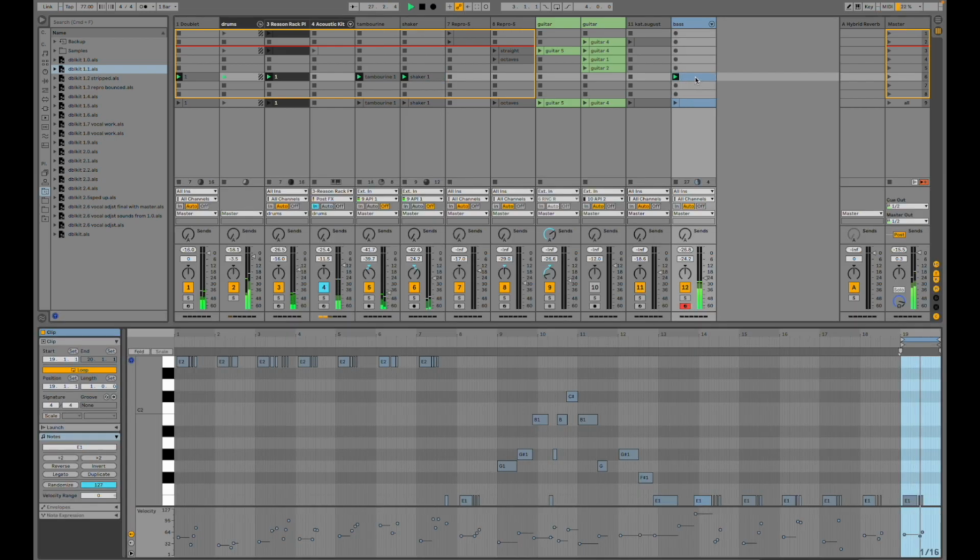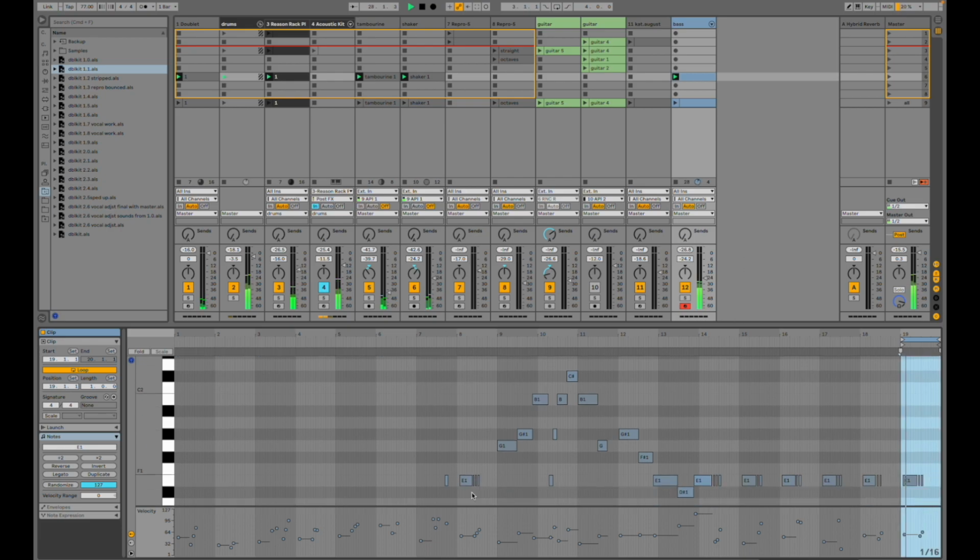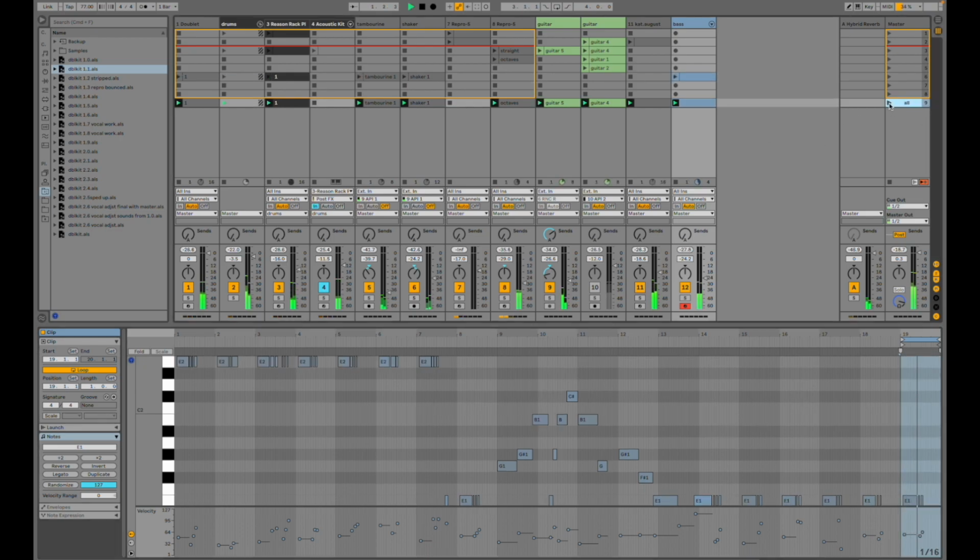Bass. I was obviously trying out a few different things, but wound up with just this E rhythmically playing. That got changed eventually. Let's see what's going on with this guitar. I'm a little nervous about this. Let's try it. Got those octaves. Let's turn that off.